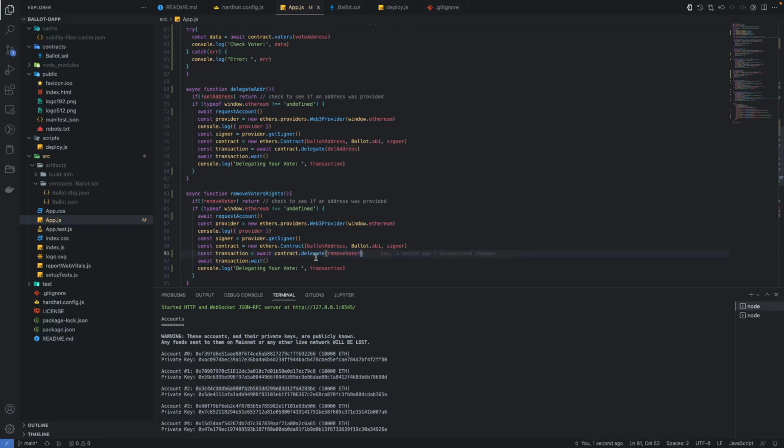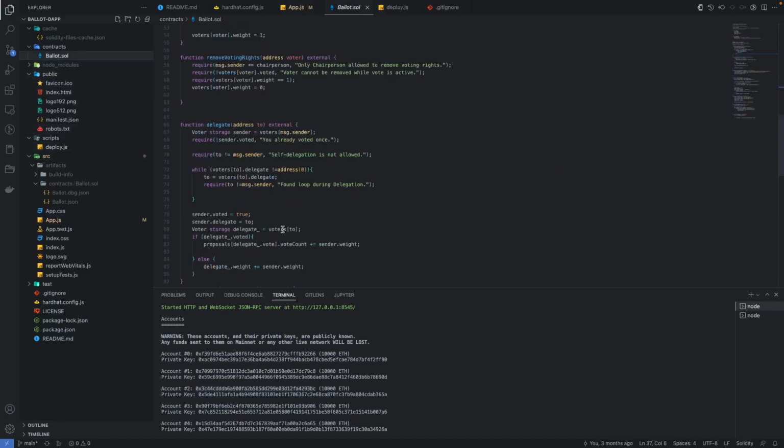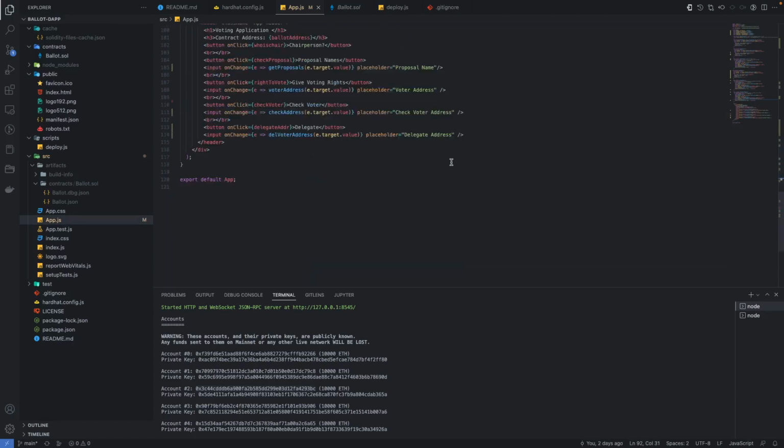Voter. And then the aspect of the contract that we're going to be interacting with is the remove voting rights. So we'll copy this and bring this over to here. There we go. And then we need to create the buttons for this.